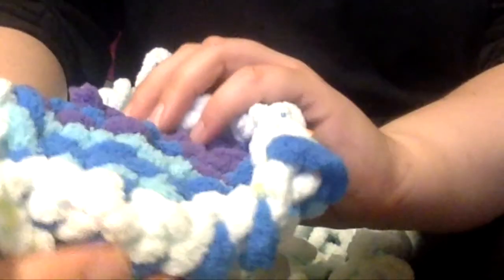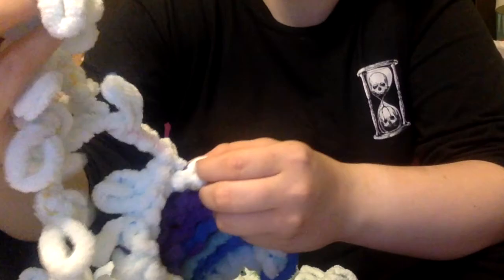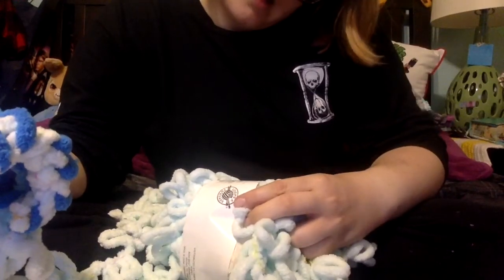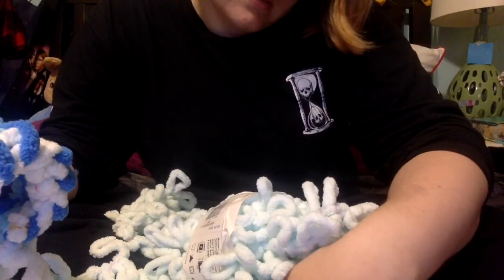Doesn't this look just like a tiny cute little blanket for like a kitten or a puppy? The plan is to extend around this and dome it out, then move down more. What color do you consider this — white, very pale blue, or blue? It's almost a mint to me, like a very light mint. Pastel. I feel helped.